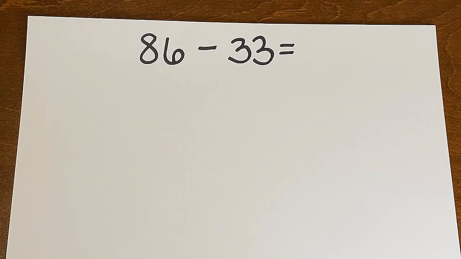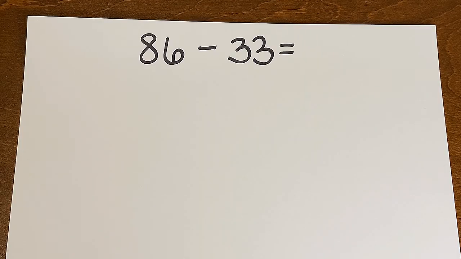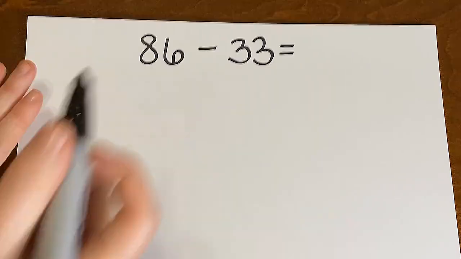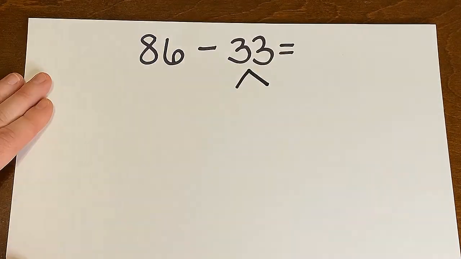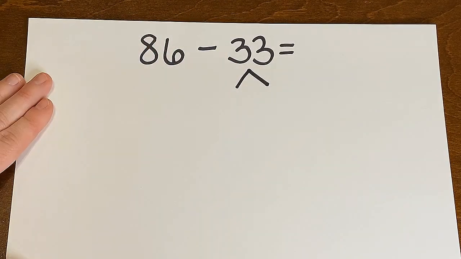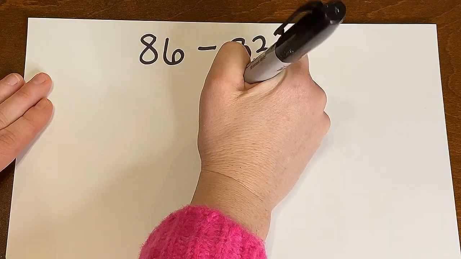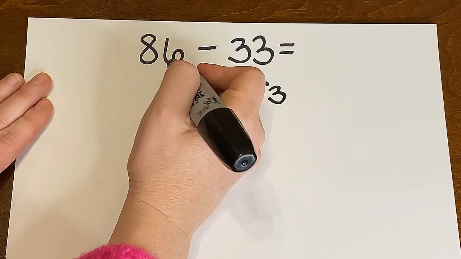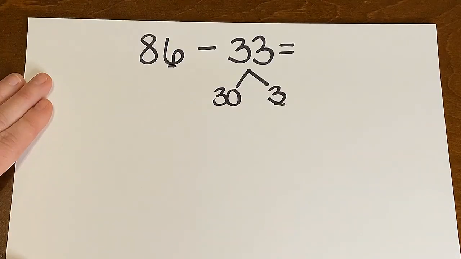Now in the break apart strategy, sometimes you don't need to break it down as much as you would in another number. So this is an example of when you would say, ah, stop. Don't break me down anymore. So here we see 56 take away 33. We're going to start the same way we did by using expanded form. Thinking about the value in 33. Again, remember we leave the larger number alone. Don't do anything to it. And the value of 3 tens is 30. The value of 3 ones is 3. And then I need to study my 6 and my 3. Because the number 6 is bigger than the 3, I don't need to do anything.